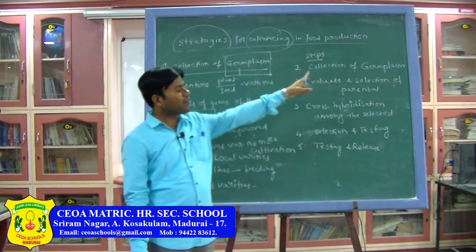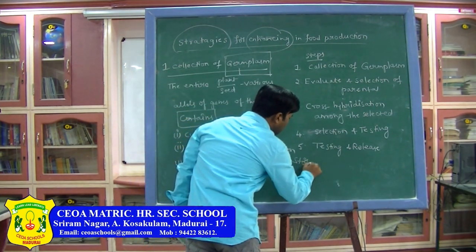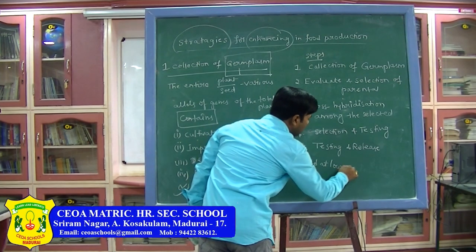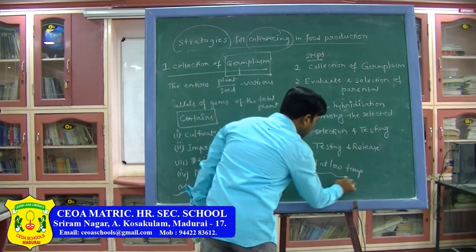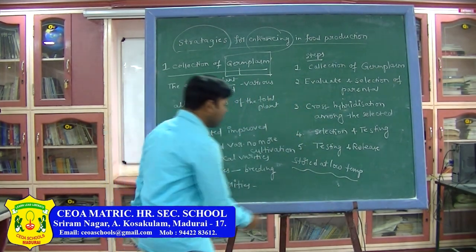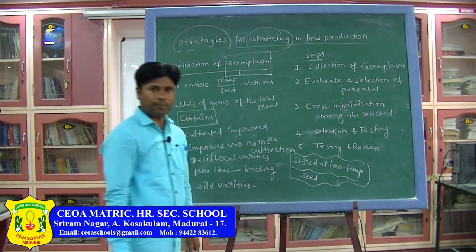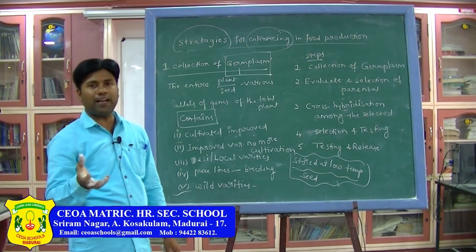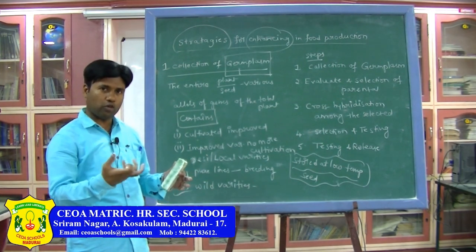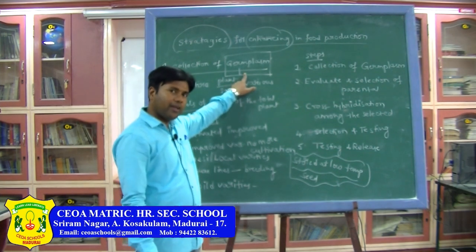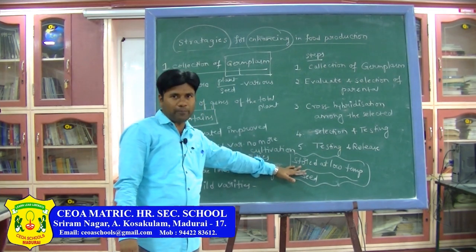What is that? Collection of the germplasm. One more important thing is that the germplasm will be stored at low temperature. This is very, very important. Where will it be stored? It will be stored at a low temperature. What is germplasm here? A collection of seeds. The literal meaning is the plants and the seeds which have the desired characters, all together. That is called a germplasm. Whenever anybody asks where it will be stored, it will be stored at low temperature.